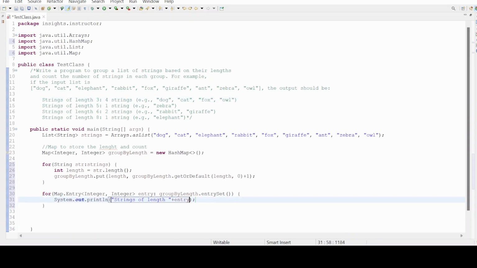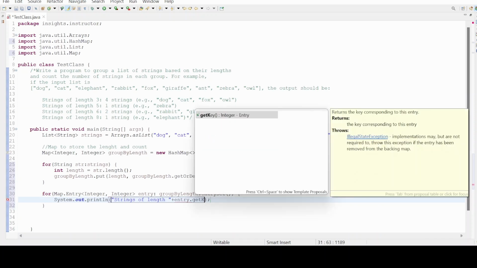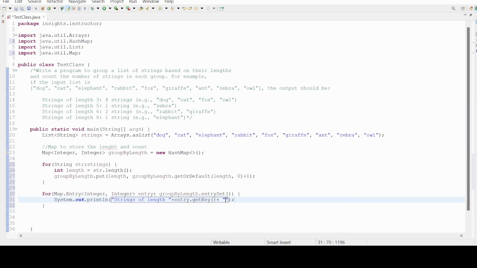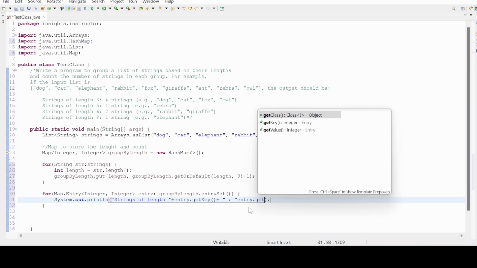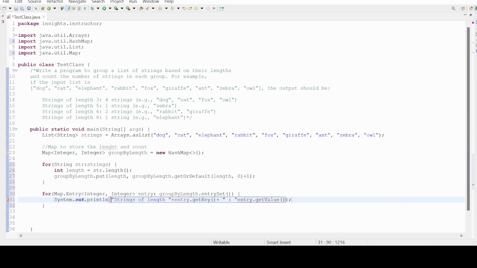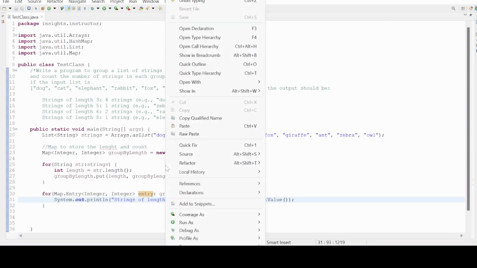So entry dot get key, then a colon, and then the number of items, so entry dot get value. Here we'll have to use this plus. Yeah, so we can run it.